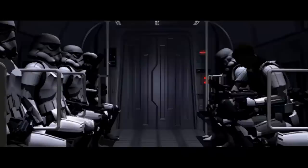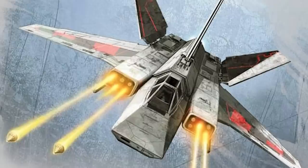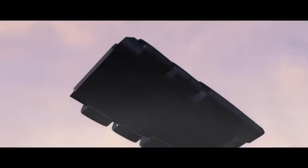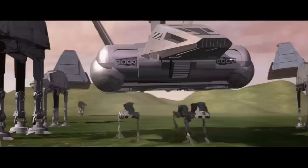Issue 39 of Star Wars Fact File has a really nice breakdown of the Sentinel which I want to cover. Unsurprisingly, the Sentinel evolved from the Lambda-class shuttle. Interestingly, the article describes a divergent evolution — the Lambda evolved both into the XG-1 assault gunboat and the Sentinel, both emphasizing and improving on different aspects of the initial design. The benefits were obvious: you were starting from a working, effective ship, and many of the components were already ready for manufacturing the Sentinel. The Sentinel was also produced by Cygnus, further easing production as many stock parts could be reused.